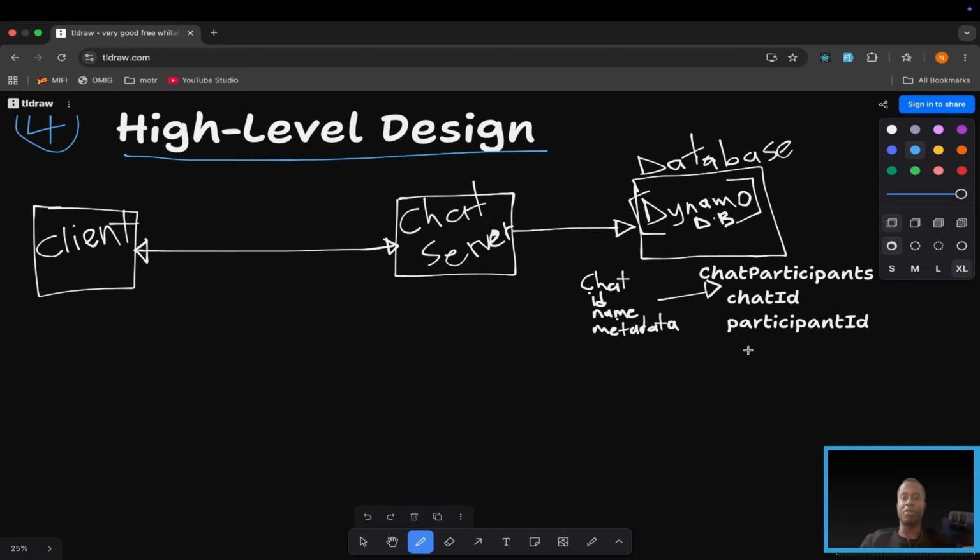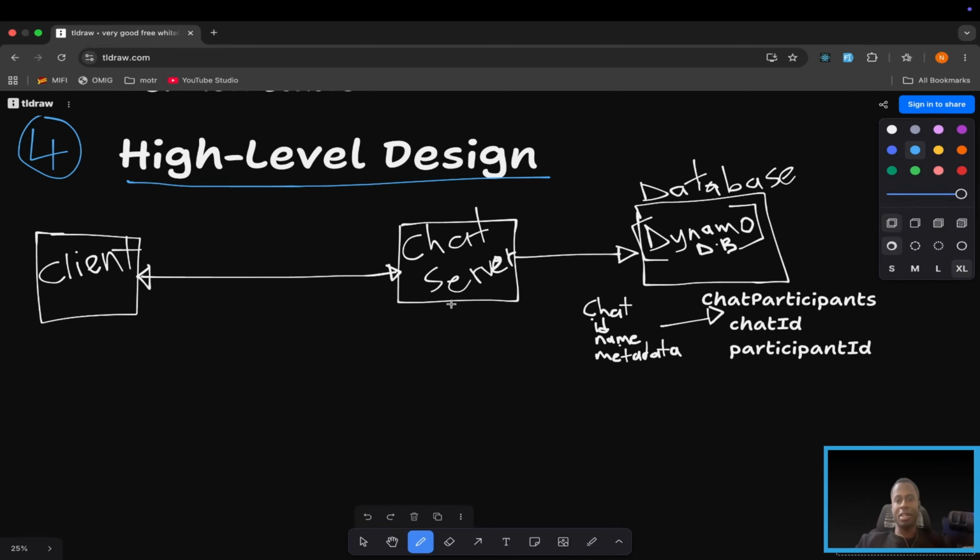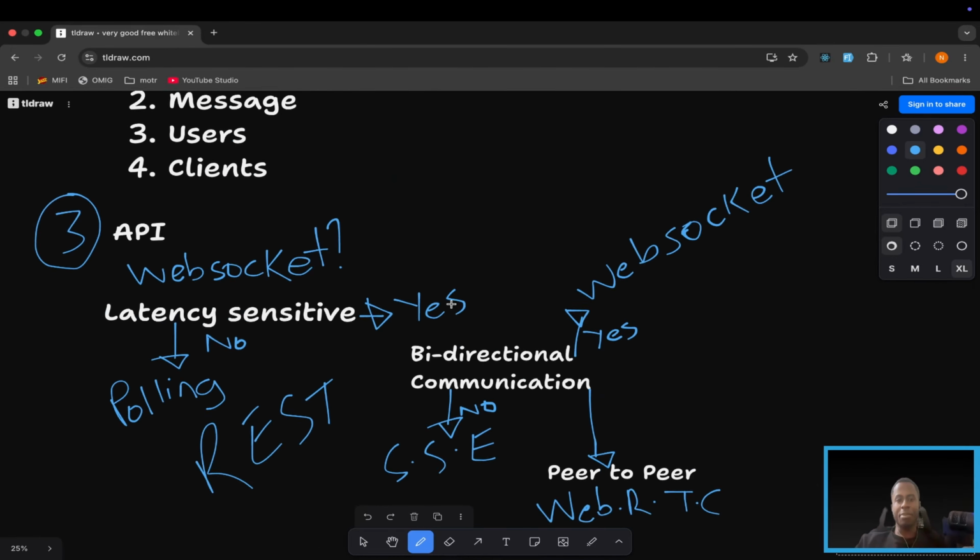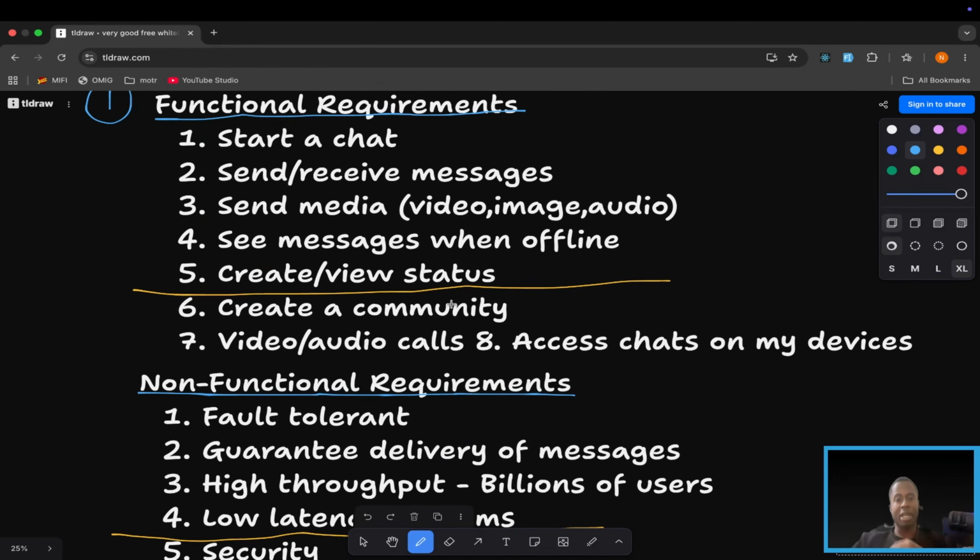And GSIs are very powerful because they help you have a view of your data without having to rearrange your database schema and the columns and rows in a particular way and do kind of wise querying. You don't need that. So look into GSIs and you'll see that DynamoDB is very, very interesting. All right. So if I go up here, there's a functional requirement I have fulfilled. I think starting a chat has been fulfilled.